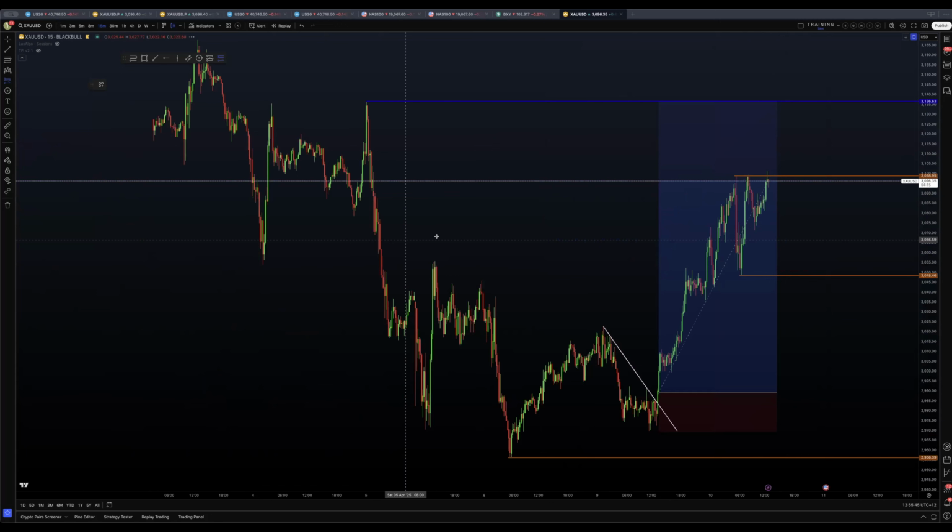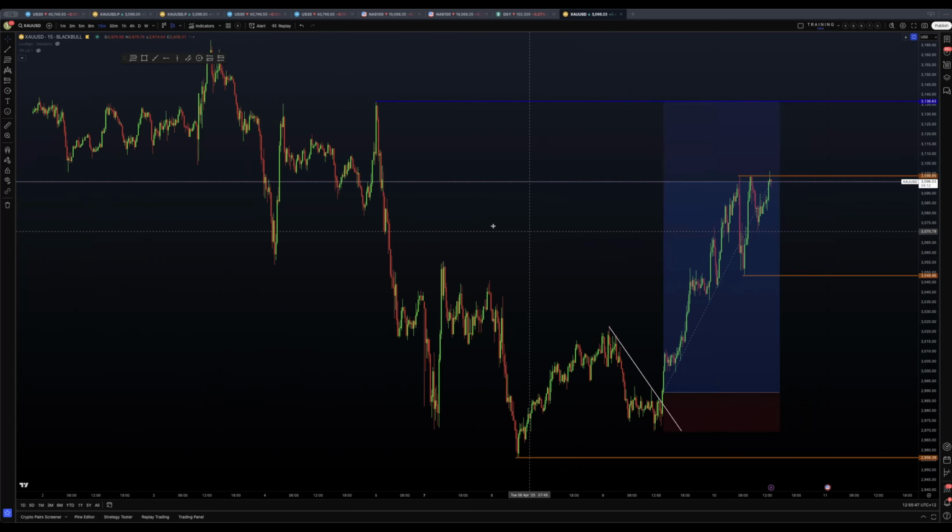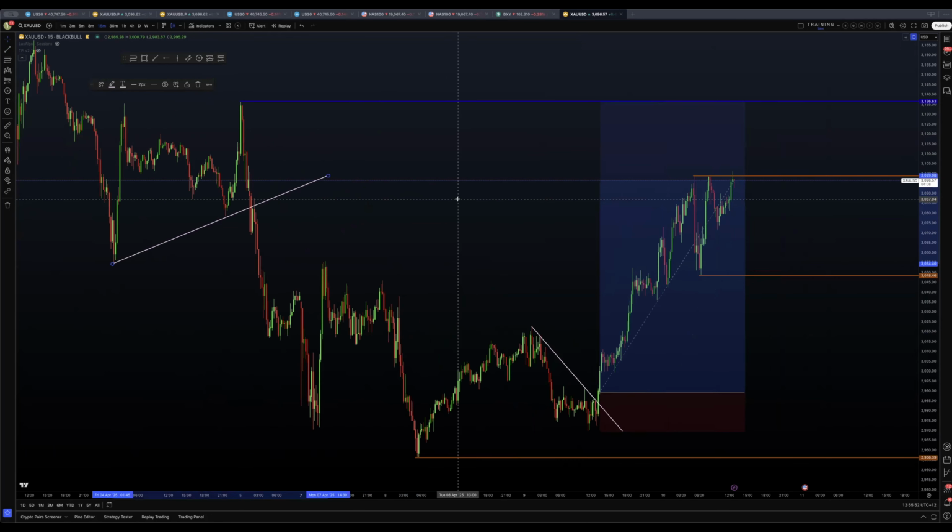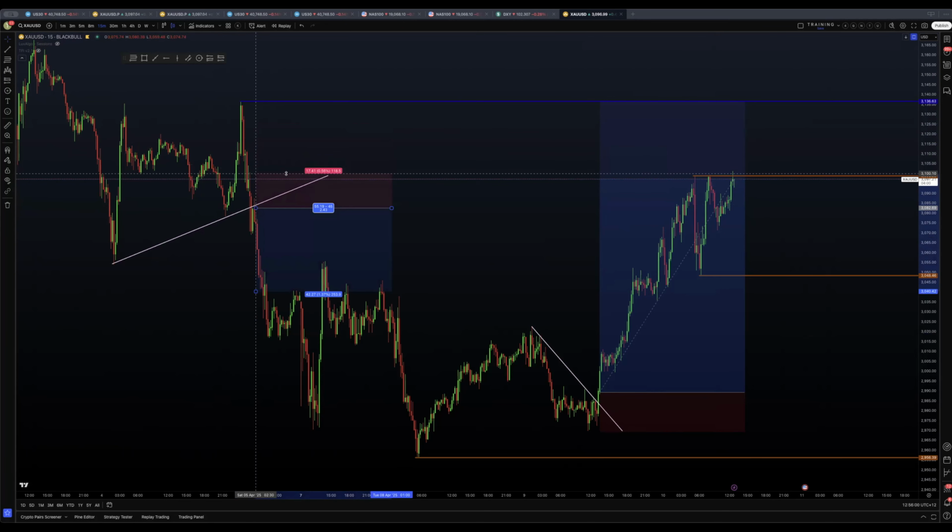So what if you would have taken a short? Let's just look at something like this. Say you were not following any signals, but just doing something like that. And you took a short over there. Click the button, there we go. Bang, got our short position in. All of this is just hypothetical. Say here you had your risk, your reward, whatever. You see what I'm doing. It's exactly the same as the long, but it's on the short side. And that's just how we draw our long and short.